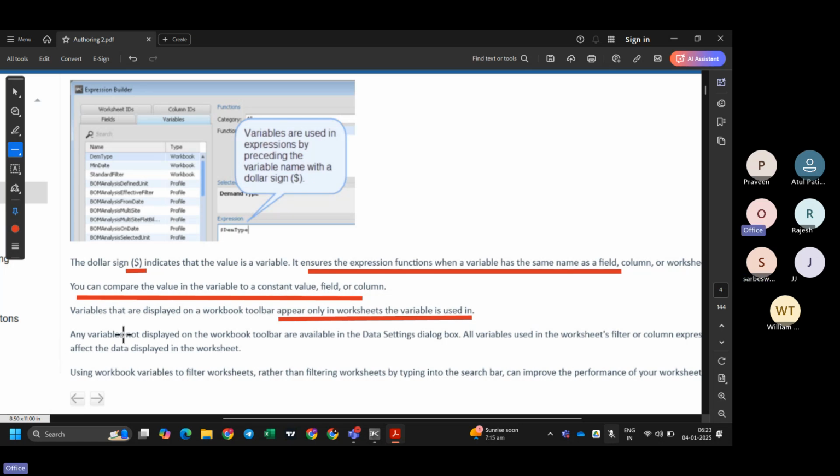Then any variable which is not displayed on the workbook toolbar is available in the data setting dialog box. So for example, there are some variables which are not directly available on the toolbar.